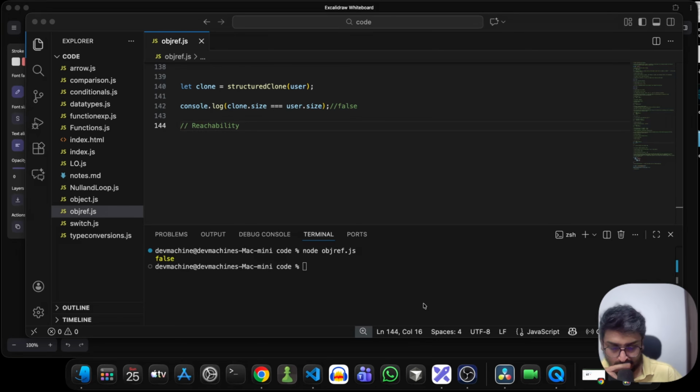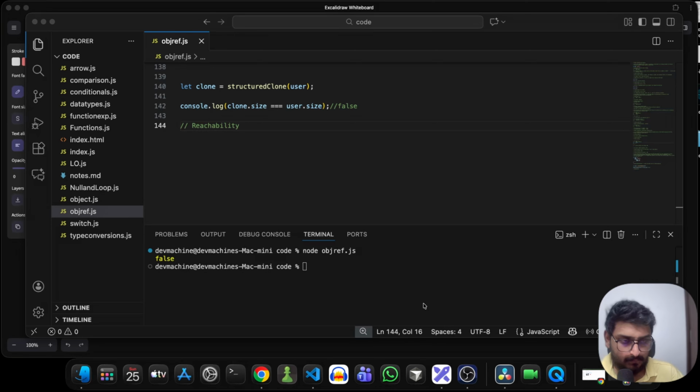Let me write it like this: this is the current object altogether. I think you can remove this console log.